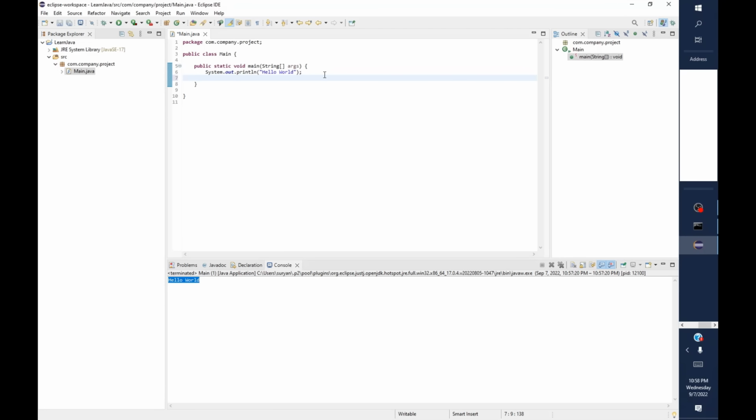Let's do a little bit more quickly. Let's say we want to add two numbers. When you're adding two numbers, we have to ask for the input from the user. They're going to enter number 1, they're going to enter number 2, and then we're going to show them the result. We're just going to practice it quickly. In order to get the input from the users, there's a class called Scanner.